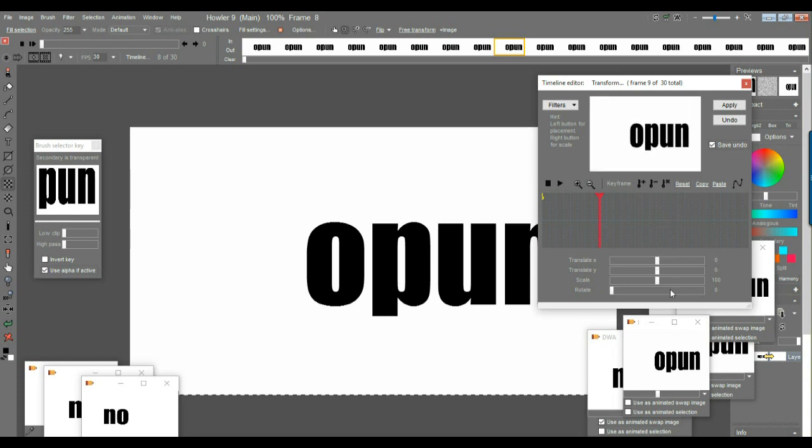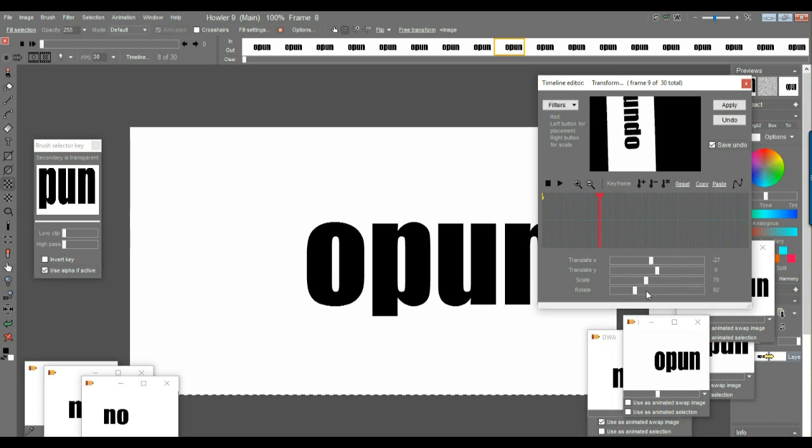Or maybe actually just reset it and just move it along this axis so it doesn't go up or down a little bit, but also start rotating. So we go like this and then realize that we need to make it smaller. There, something like that. So scale it down a little bit smaller. And then actually say, well, you know what, it's okay, just do this approximately like this, right? And the rotation here is now perfect.